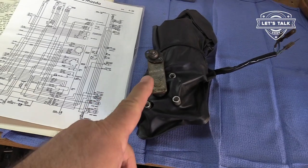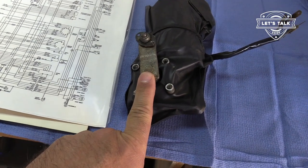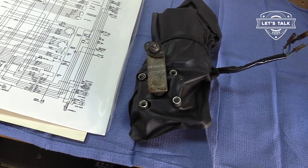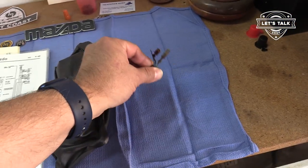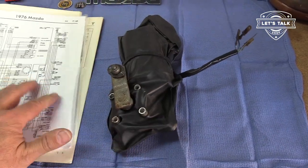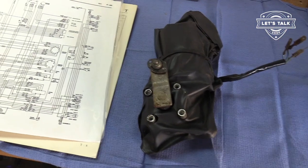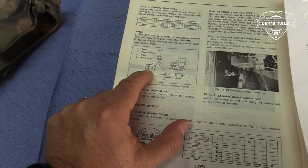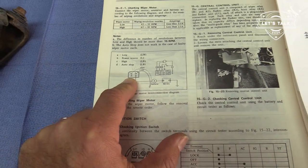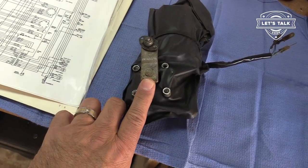Now, one thing I want to note before I even start is the position of this tang. The position of this tang is right between these screw holes. Once I connect it to a battery, of course it's going to spin. When it's on the car, there's a relay that helps it return to the same spot every time, but we don't have that relay in the picture now. That would be this item D here. The auto stop D would go to that relay. Don't have it, so making a note of where that is.